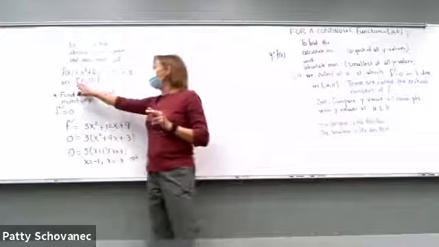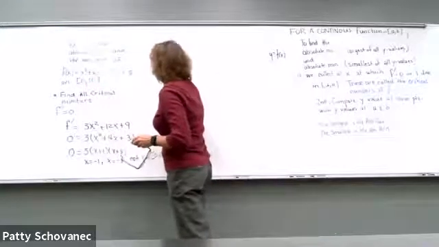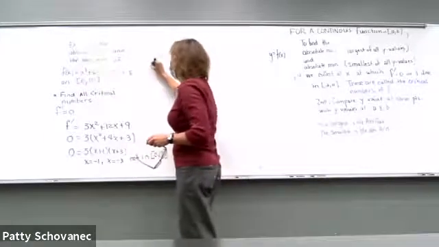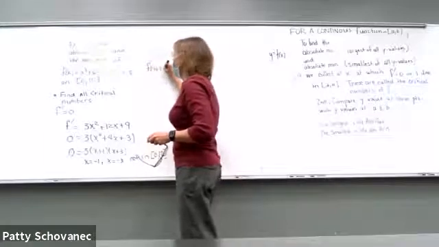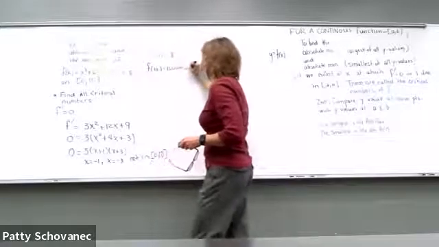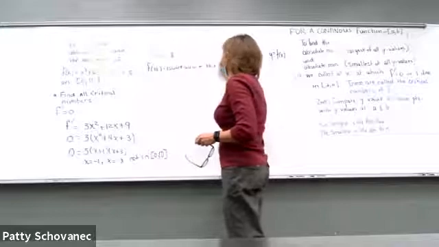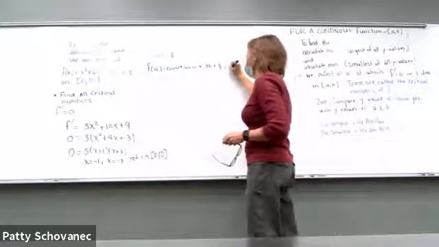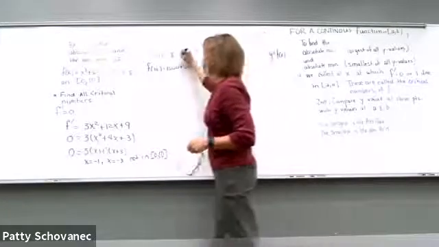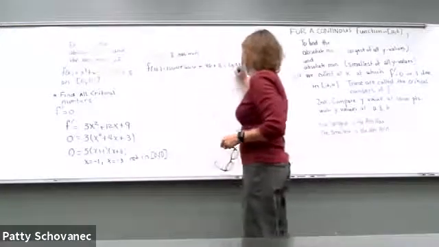That means one of these is going to give the max and one is going to give the min. So we just find f at 0. That'll be 0, 0, 0, 8. Then f at 10. 10 cubed is 1,000. 10 squared is 100, times 6 is 600. 10 times 9 is 90. So I'm pretty confident this one right here is my maximum. This one's the absolute min. This one's the absolute max.